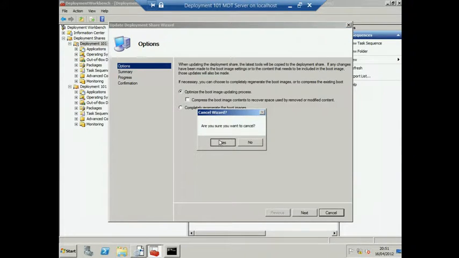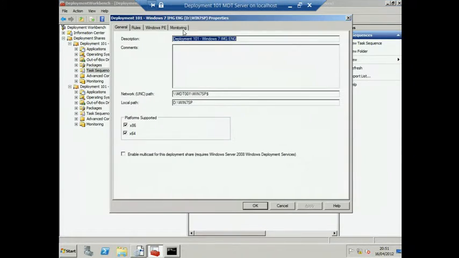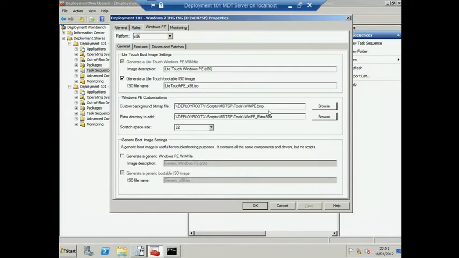What MDT also gives you the ability to do in the Windows PE tab is add additional files to Windows PE, and add a new background branding to Windows PE. And I can choose the options that are baked into that boot image. So what MDT is doing here is taking the Windows PE source that's provided in the Windows Automated Installation Kit, providing you a nice interface for you to change stuff, and then baking a boot image for you to start the deployment process or the image engineering process.